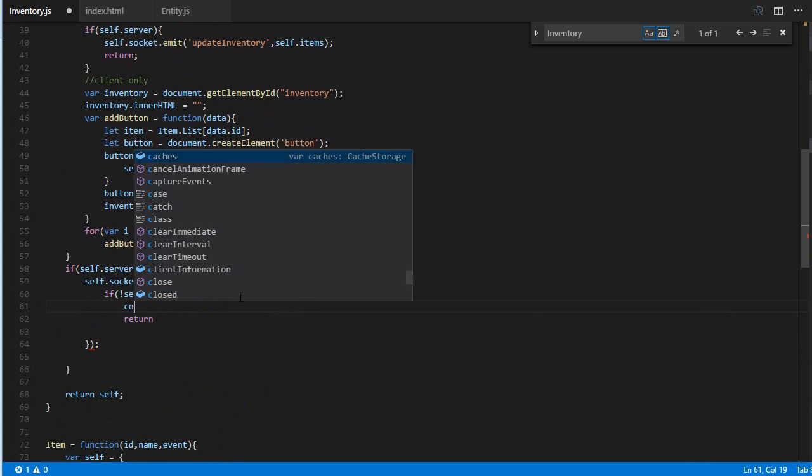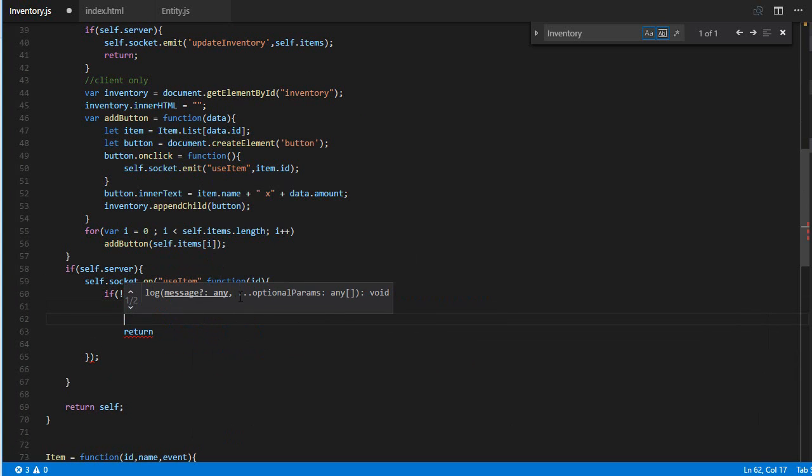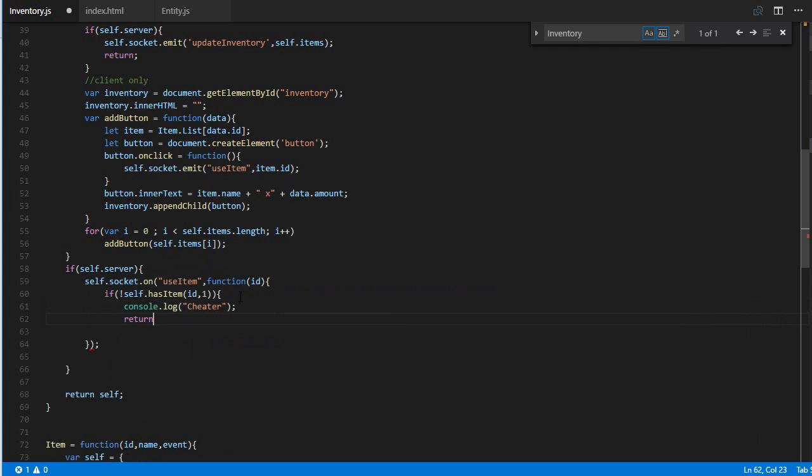Actually, for now what I'm going to do is console log cheater. I could actually disconnect the player or things like that. Normally you don't want to disconnect the player, because sometimes there are desyncs between the server and the client, so you don't want to be too strict on how you treat the players. Let's say that the player clicks super fast, like double clicks the potion. He sends two packages and one of them will work. It will use the item, but the other one will not work, and then you would ban the player because he cheated, even though he did not really. So for now we will just console log cheater.